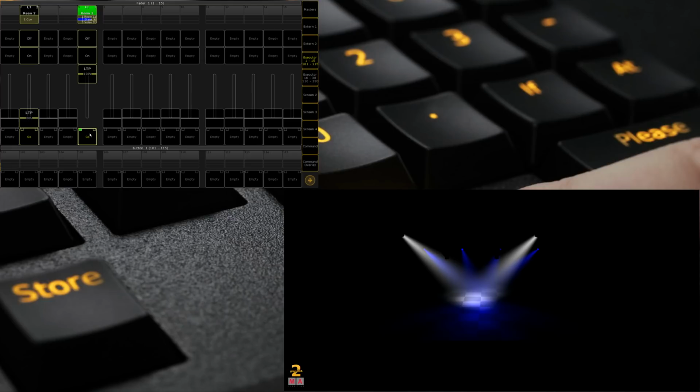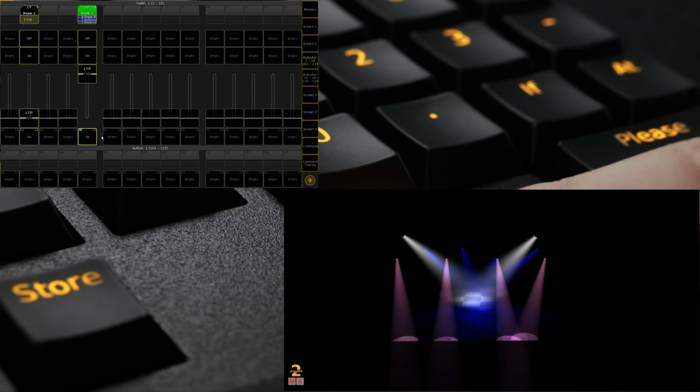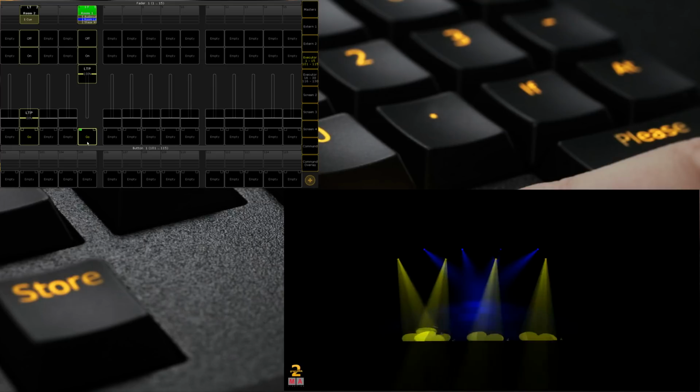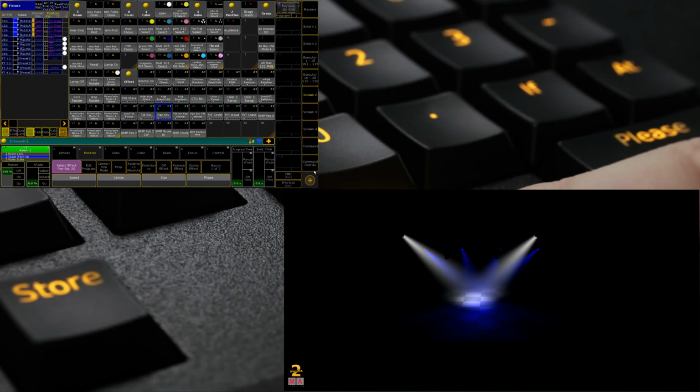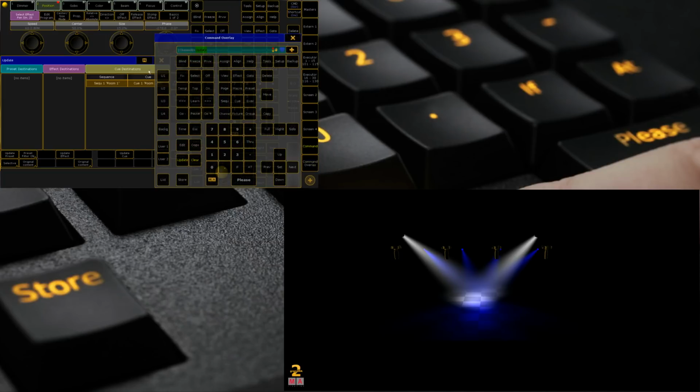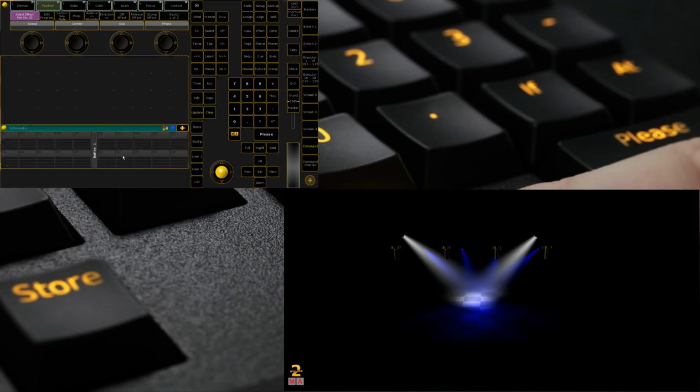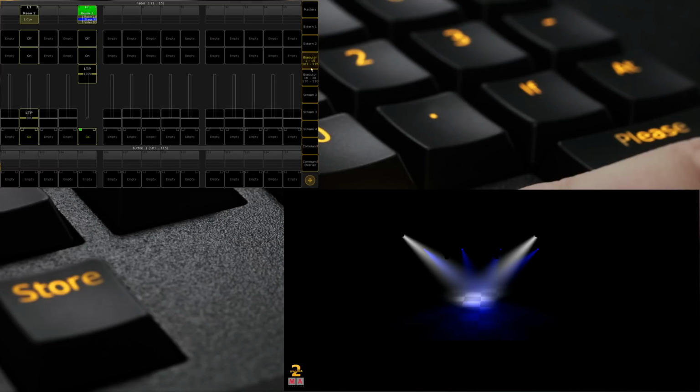But when we come to Q2, or let's say where they next use Q5, oh no, the effect is still running. Shock horror. What we need to do is stomp that effect. Because we've added in new information, at no point in our cue list have we told it where to stop, so it's going to keep running. So we can stop it two ways. We can select our fixtures, run the effect again, and stomp the effect, and click update, and update Q2. And that will have stopped it.